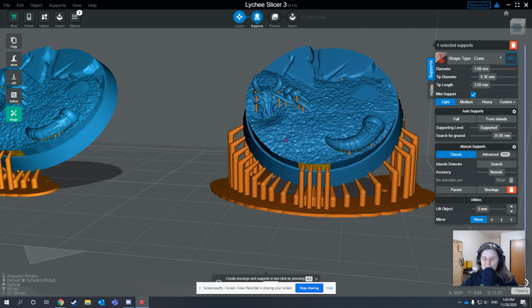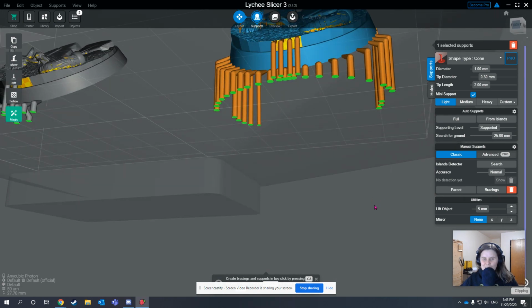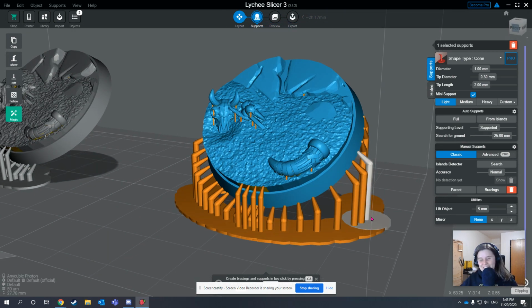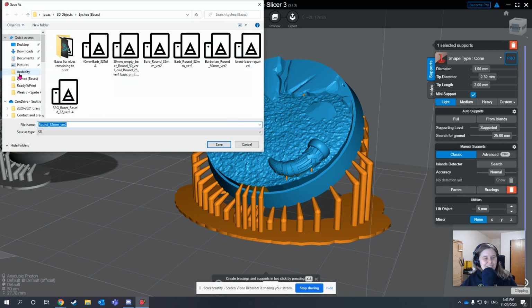Fast forwarding to when I've done that, you can see that the places that are yellow have supports. This should help it print nicely. The last thing to do is to export as an STL file. You can also slice it here in Lychee. So you click File, Export, and make sure you're saving as an STL.